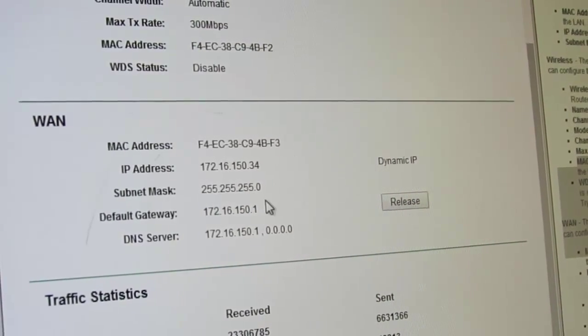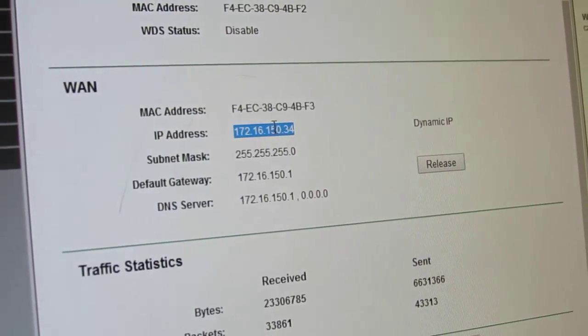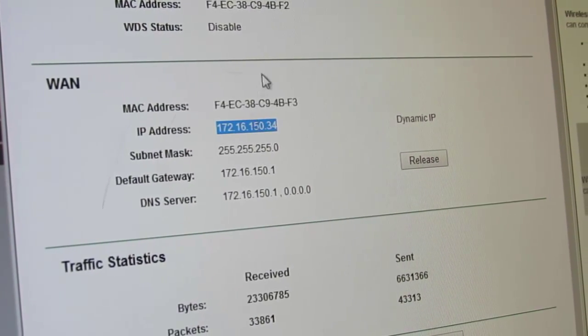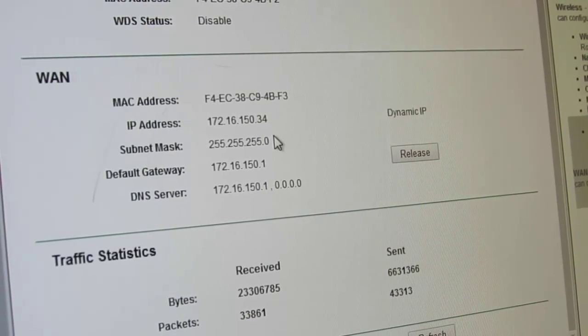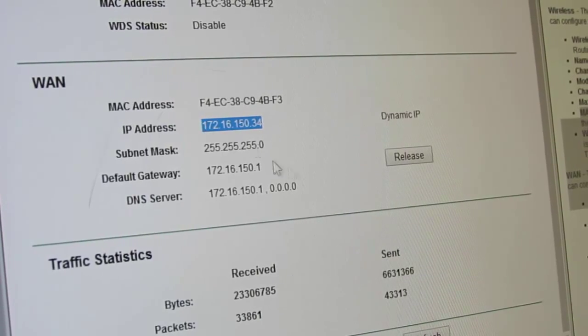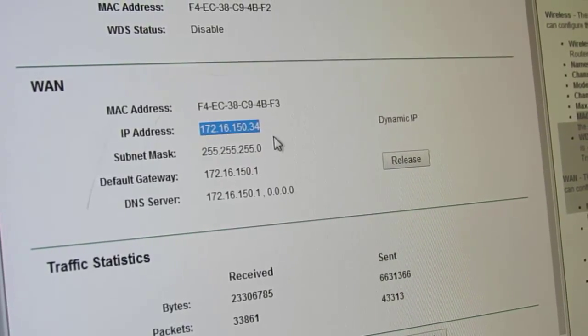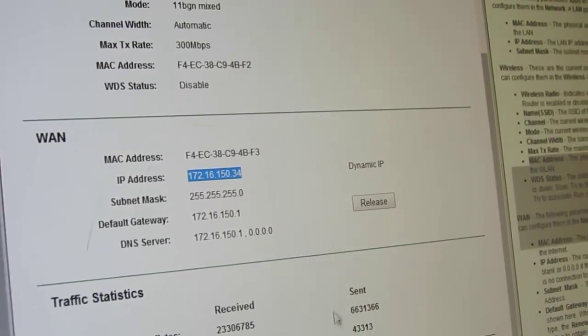Okay. So what we have here is a reservation from the ISP. It's not quite static because I have no control over the WAN. But if my ISP has given me a reserved IP address, every time I log on, that's what I'm going to get. Normally I log in with my credentials. So right now, if we turn this whole network off and we come back tomorrow, turn it all back on, I'm still going to get 34.